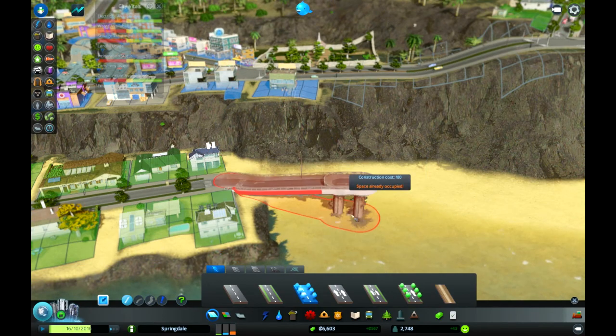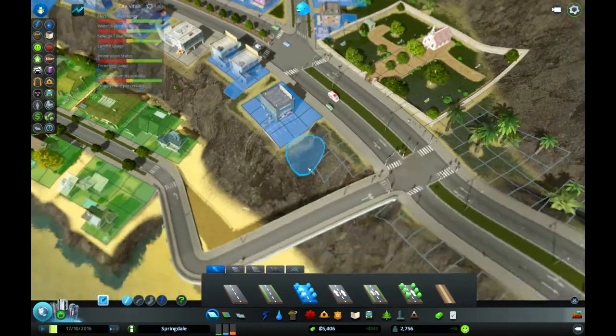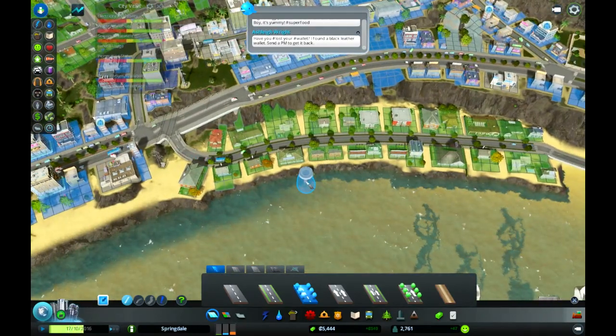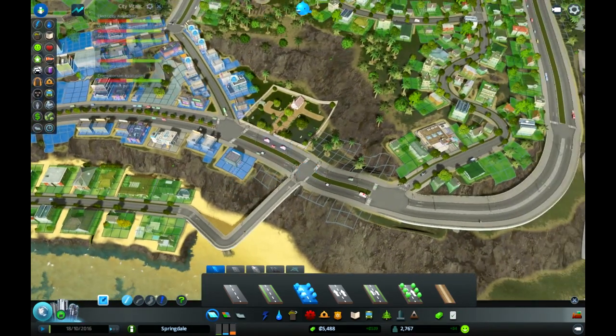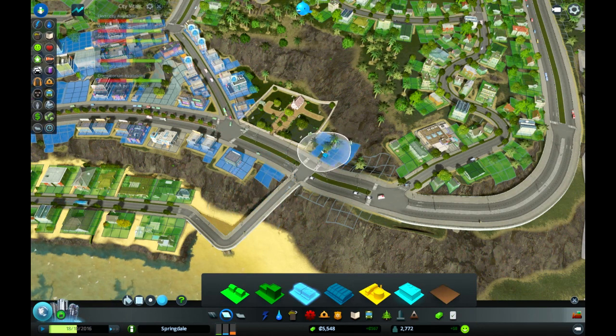Our money isn't doing as well as I thought. I thought that once we got in the green, we'd just be golden. See, now traffic can flow through there. That might help alleviate some traffic problems. While we're at it, let's just finish this out. Finish this whole area.